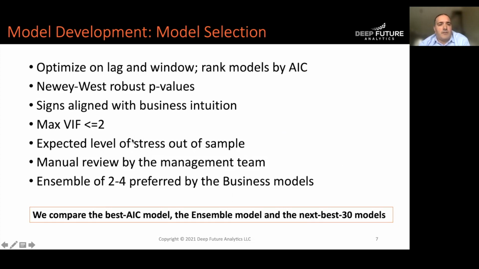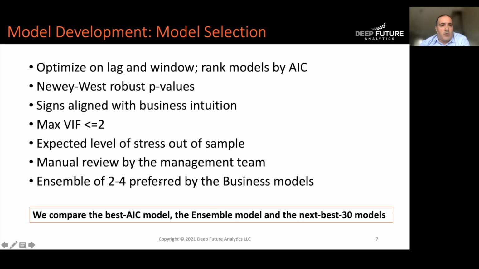We're also really interested in how well the model is stressing. So we can have models that explode in terms of stress and models that provide too little stress. And we're looking for models that will provide stress that's commensurate with previous recession levels. And after these filters are applied, the models are manually reviewed by the management team. So let's say now we have 50 models. The management team is going to review the models for the indicators that are included in the models, the stress that it's producing, and they're going to narrow down to, let's say, top 3 or 4 models. In that case, the client selected to use an ensemble model that was an equal combination of 2 to 4 models.